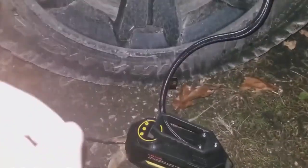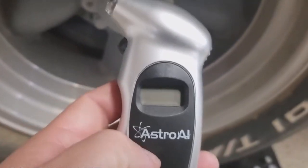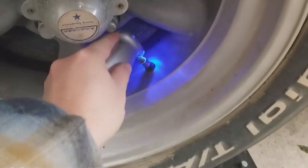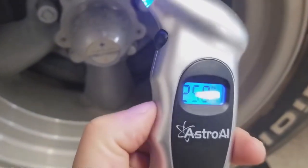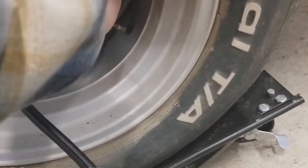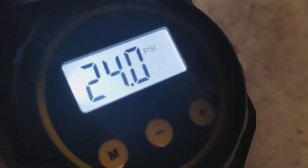Made it — but we don't have a lot of extra cord, we did just barely make it. We're going to put some air in the tire on my Caprice. I have the Astro AI digital gauge, and it looks like it says we're at 25 PSI. Let's hook up the compressor with the little screw-in end. The compressor is reading 24 — a little bit of a difference.